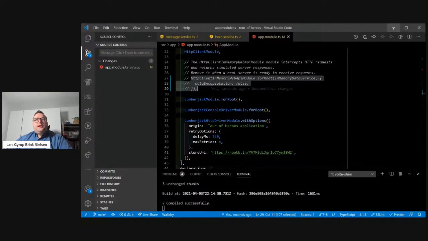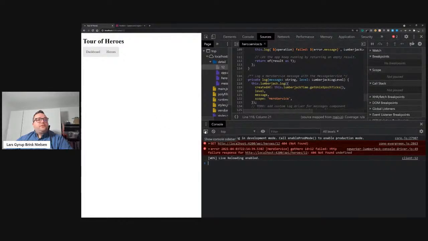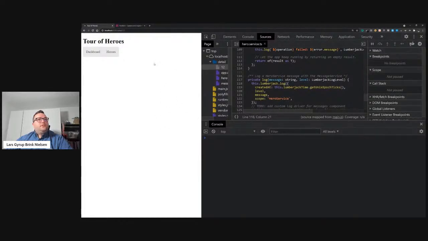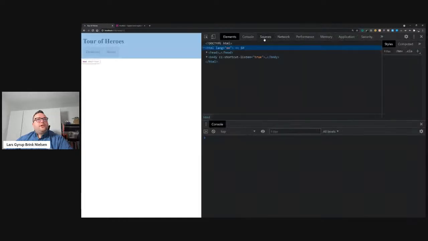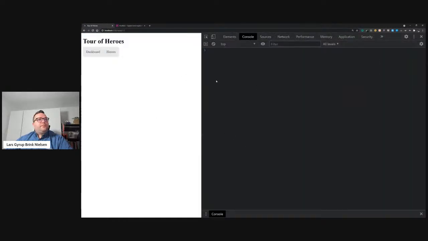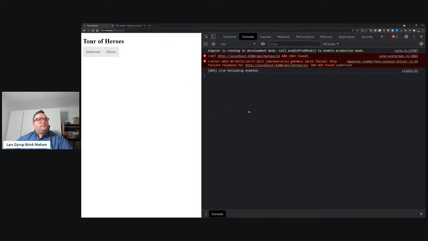Now let's try to use the app again and see if it can successfully send a log to the server. We might want to have the console open at the same time. So let's try this detail route. 404 not found. An error. This is the error level. HTTP failure response for this one.